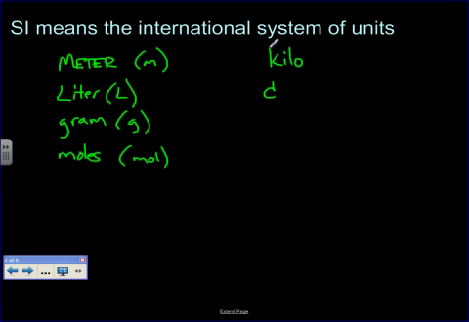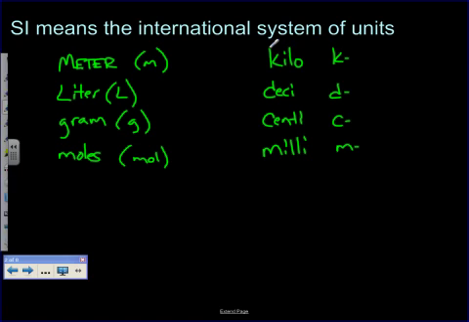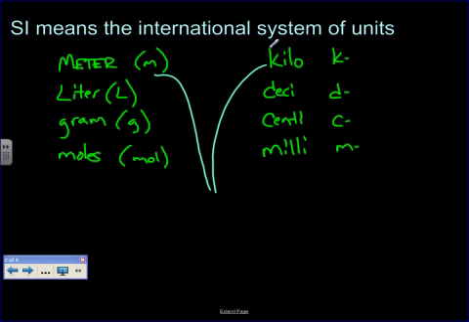The SI unit also uses prefixes, and you should know these or remember these from elementary and middle school. Kilo, deci, centi, milli. These are all on your notes. There's a table of them in your notes, and you'll see some like mega and micro as well. These are the four we'll use the most. We'll use micro occasionally as well. You could see some of the others, mega, nano, pico, and we'll talk about those when we get there. They're on the table on your notes as well, so if you do see them, that shouldn't be too much of a problem. So the way this works is that you take a prefix from the right and add it to a base, and so that gives you a full unit.